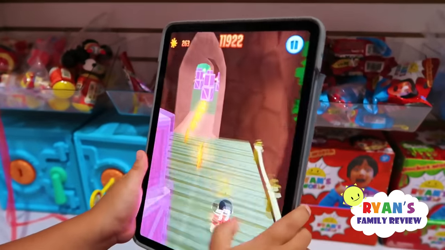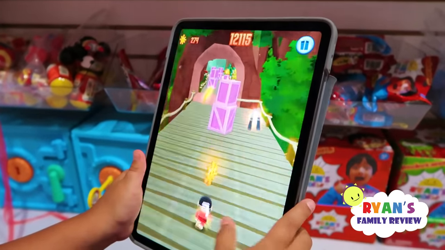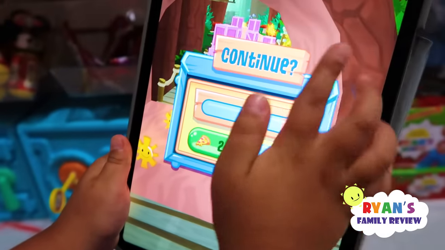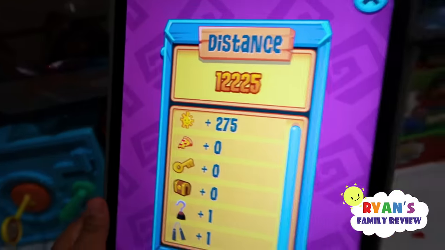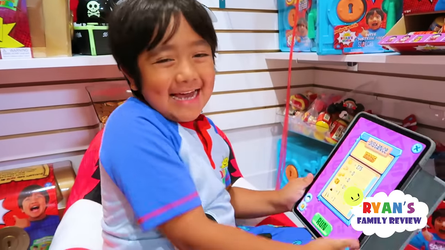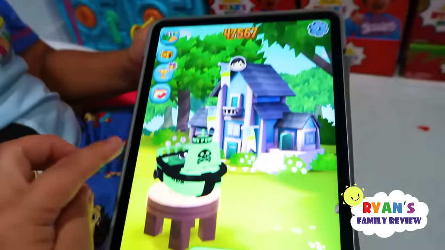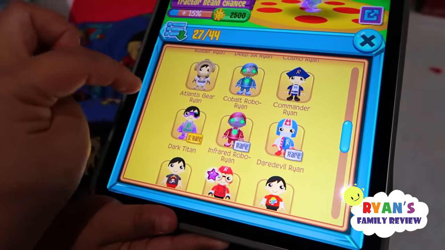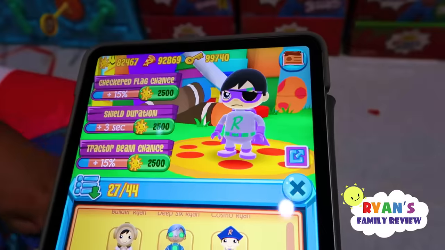Watch out. There's no way you can beat me at 12,000. There it is, combo girl. Let's see my score. 12,000. Ryan, 12,225. Okay, challenge accepted. Uh-huh. I'm going to switch characters. I really, really like the Red Titan Ryan because it's rare there. I mean, the Dark Titan, yeah.